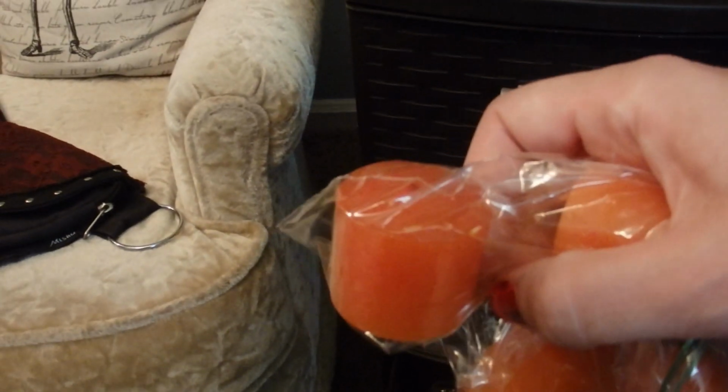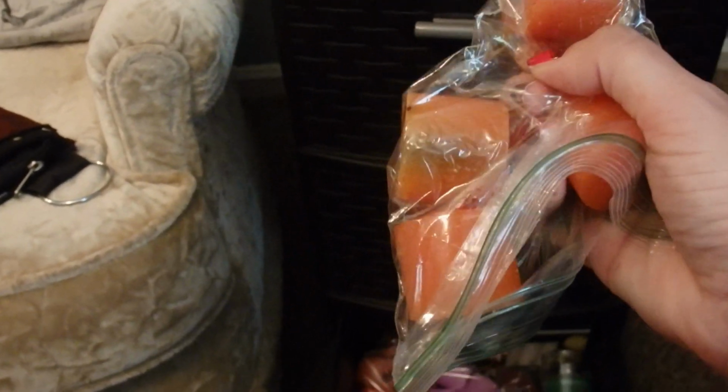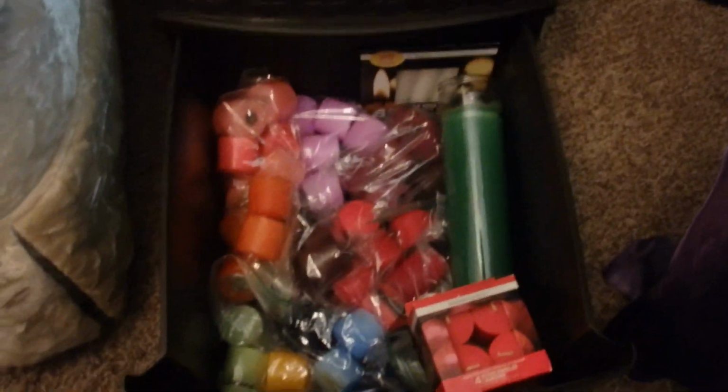So I'm going to pull out one. This gives you an example of the size of the small votive candle. I love using these in my color magic when I want to use candles of a specific color.